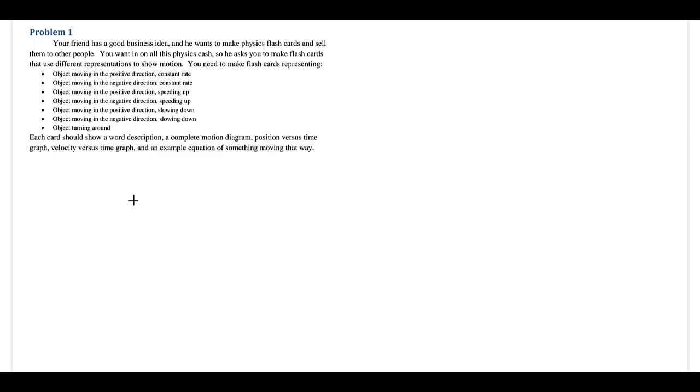So, first of all, the motion diagram for something turning around. Obviously, this can be going in either the negative direction or the positive direction. You can start going in the positive direction, turning around going in the negative direction, or vice versa. What this is going to look like is a motion diagram with something going slower, then reaching the stopping point, and then picking up its velocity in the opposite direction. Whatever, it's not pretty, but it is what it is.